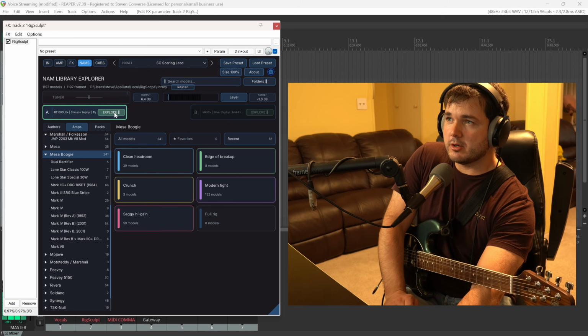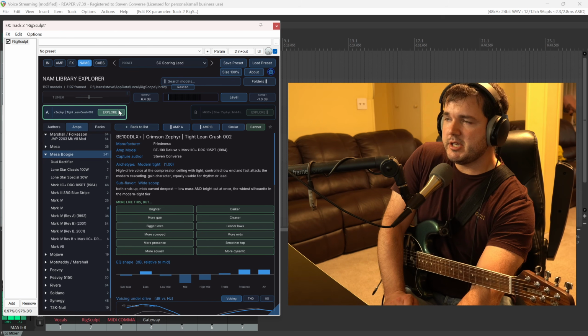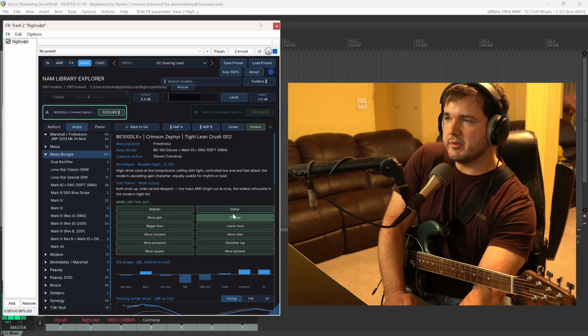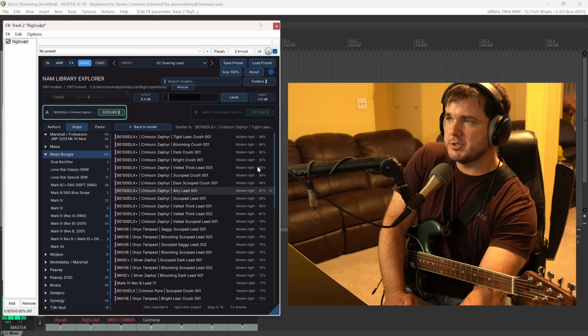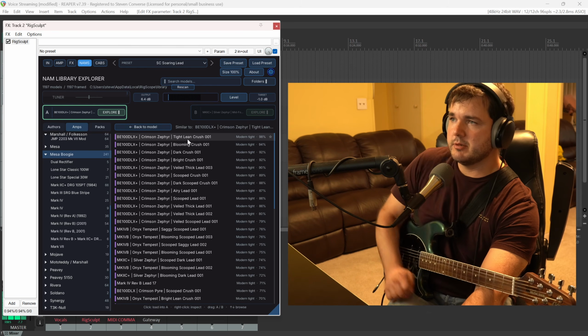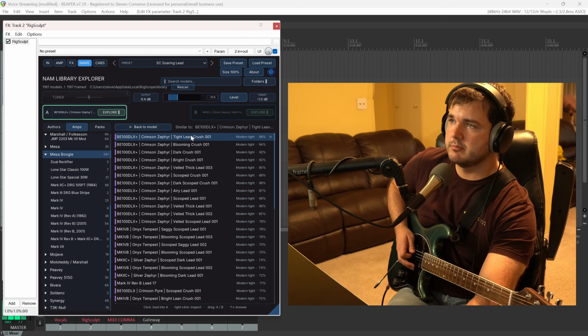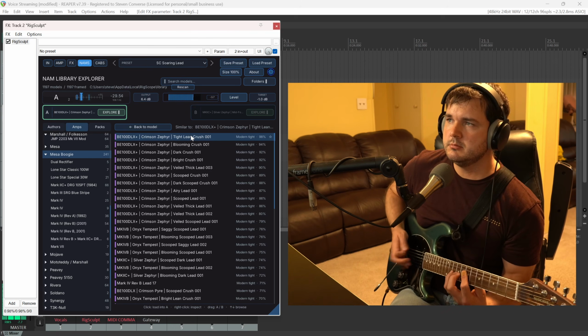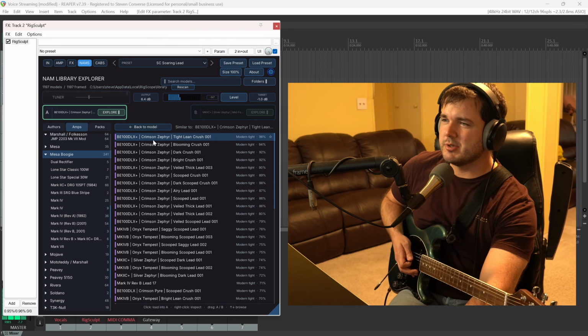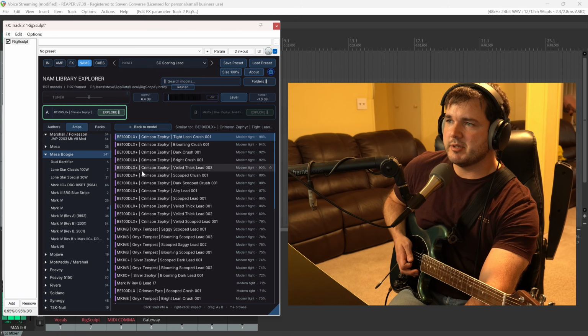Now, if I like that already, I can click this Explore button, and from here, I can pivot to other tones that are similar but different in targeted ways. Or I can just look for general similarity. So if I click here, it will load a similar one.